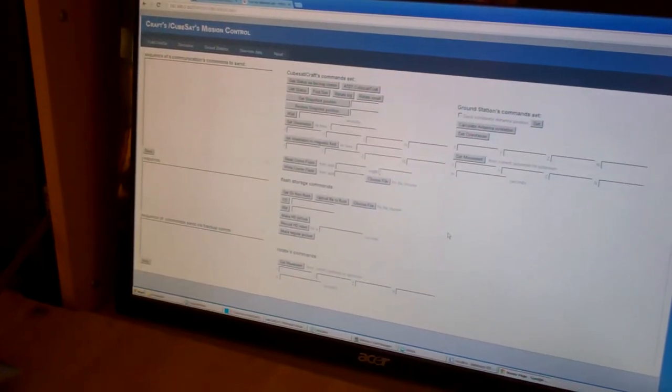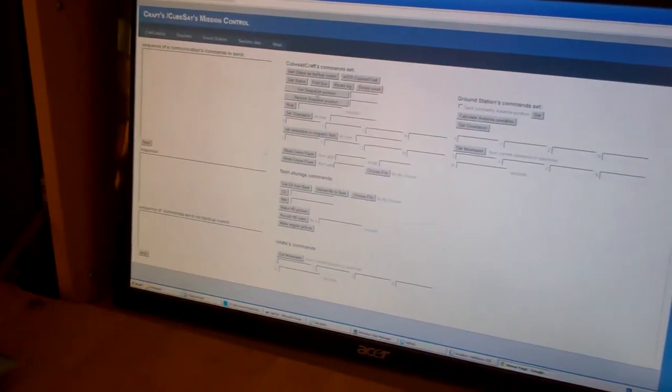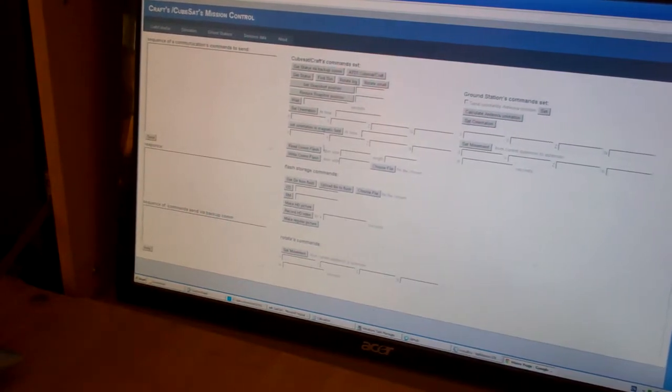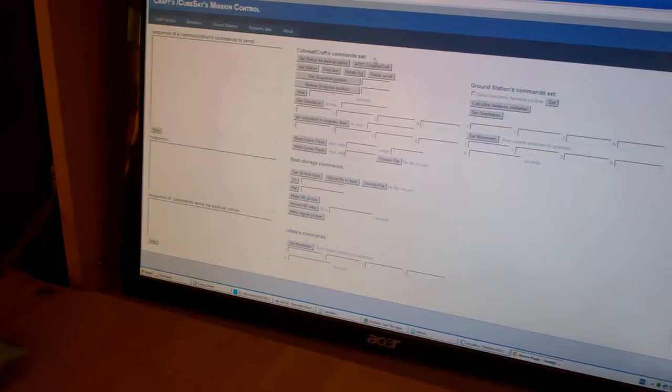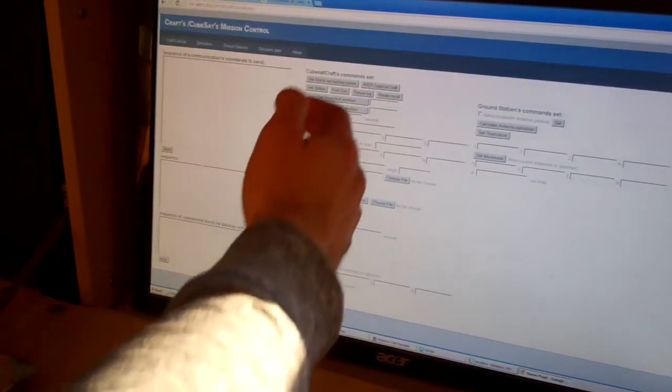And if we look into the uplink, this is actually our system that we're going to be using to give instructions to the CubeSat. These are all the instructions right here, basically the tasks.